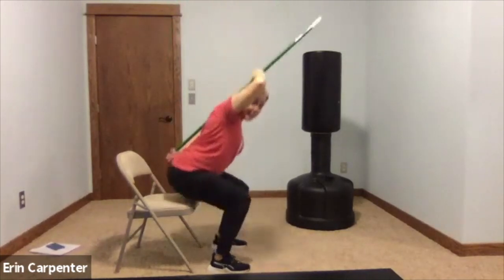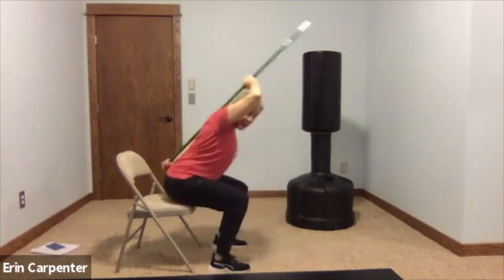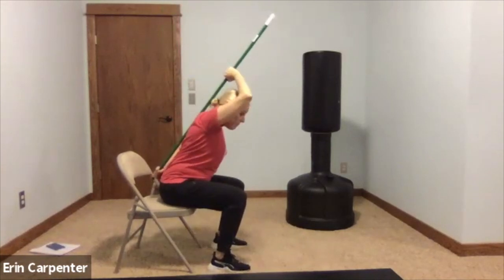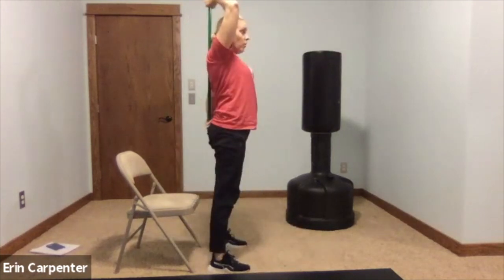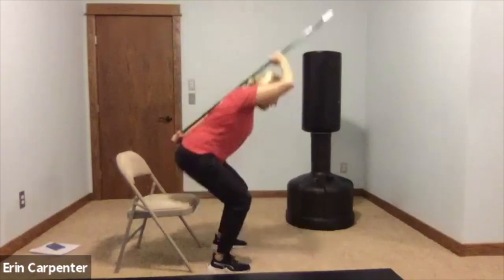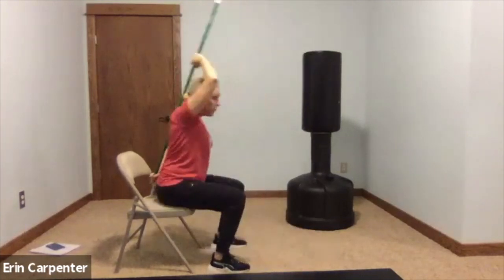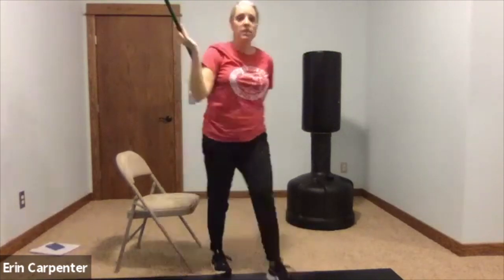2, 3, good, Clark. 4, 5. Make sure as you come, if you sit forward, you hip hinge. You hinge at the hip. Get that weight over your knee, over your legs, and then you push straight up. I'm gonna call that 7. 8, 9. You all know how bad I am at multitasking. 10, all right. Rest for a second, we're gonna do 10 more of those.